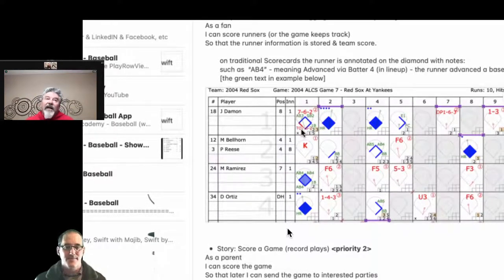And seven, I think that means that number seven, which is the left fielder, threw him out on the way to home plate, and he was tagged out by the catcher, probably. Oh, okay. I'm noticing some new possible requirements. I'm seeing colored text now. Well, yeah, the diamond. I like how this is the first time I learned about how you use the diamond shape to score a game.